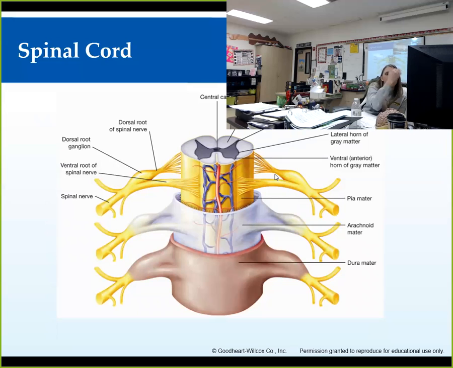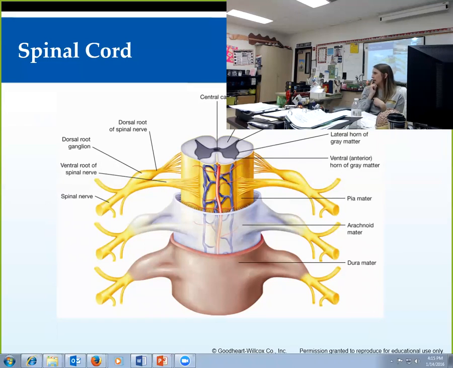Okay, so this is a picture of the spinal cord. I was thinking I had a picture of the spinal cord, but maybe I don't. Anyway, so the spinal cord, obviously it's a major relaying pathway, right? And it also has reflex arcs, which we're about to talk about. But it's also covered by the 3 meninges. So look, you can see the dura mater, arachnoid mater, and then the pia mater that just goes right around the outside of the spinal cord.